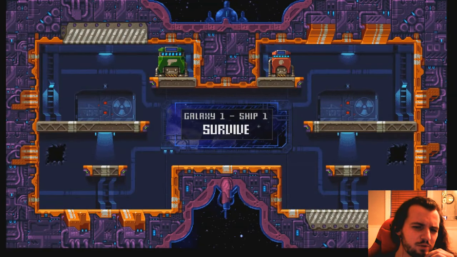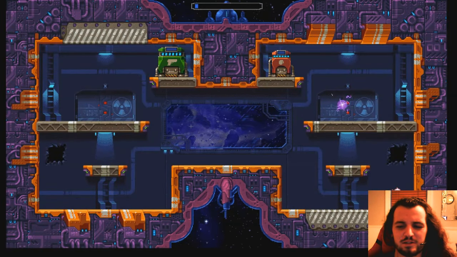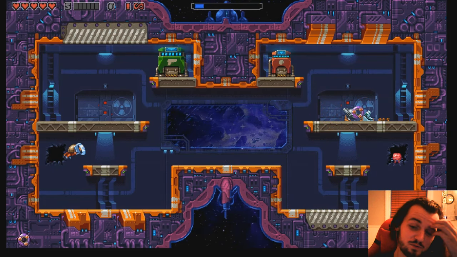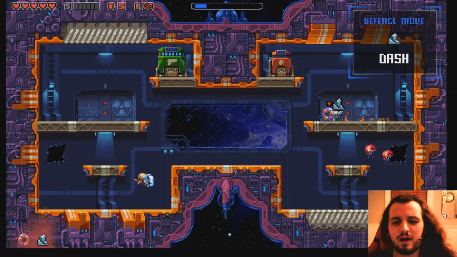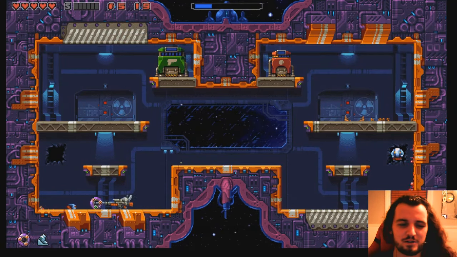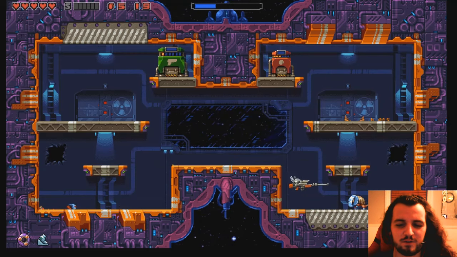So this is Super Mutant Alien Assault. It's essentially a spiritual successor to Super Crate Box, which was a popular game on mobile and PC. And this is the game that hasn't been featured on the channel before. So I figured we'd start off with that, something interesting.